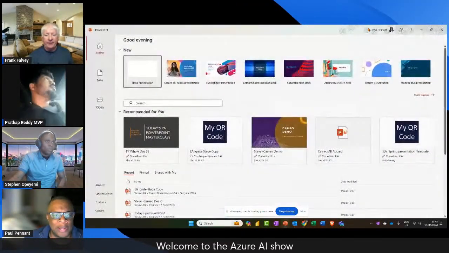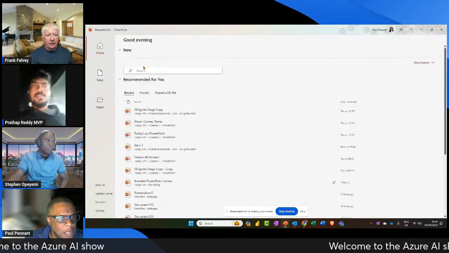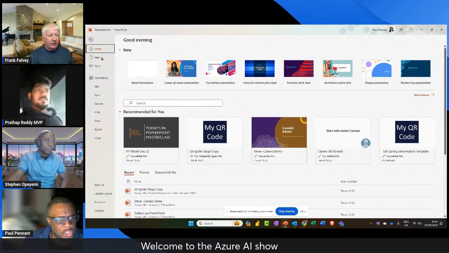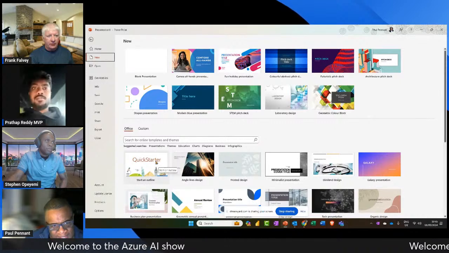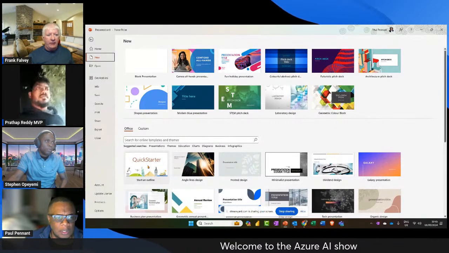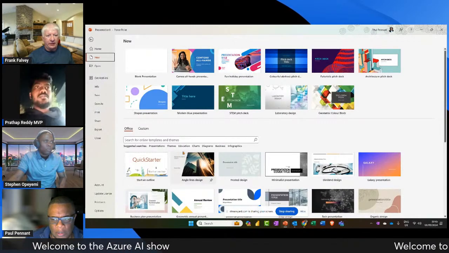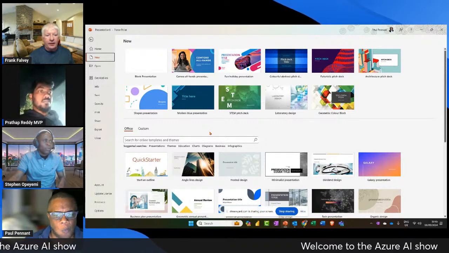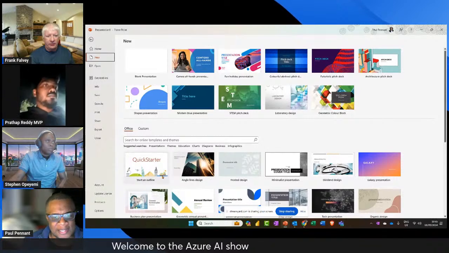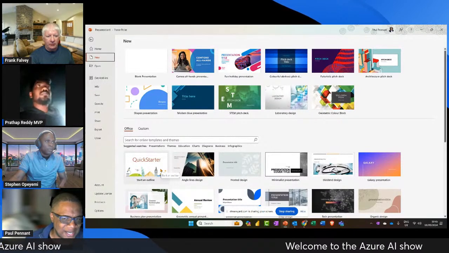Okay, so I've got PowerPoint open here. What you'll need to do is click on File, click on New, and there's a template here called Quick Starter. These are templates they have, but the first template is called Quick Starter.